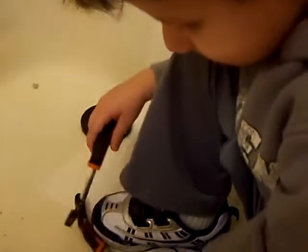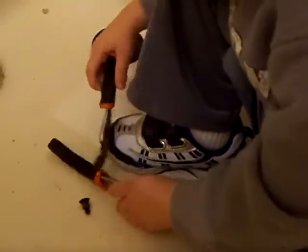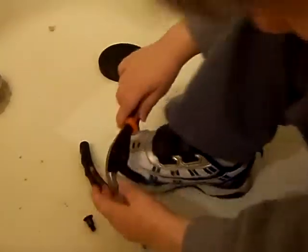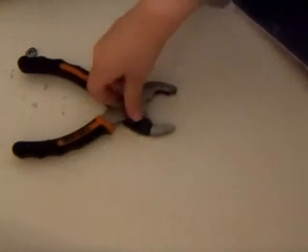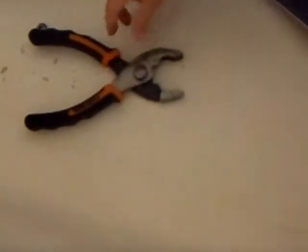No, you're gonna fix it. You want Dad to help you? Here, put it like this and put it like this. Then you put the screw through it. You put the screw through it like that. Go ahead, show Dad that. You put it in a hole? Yes? Right there? Good? You get it? Good job.